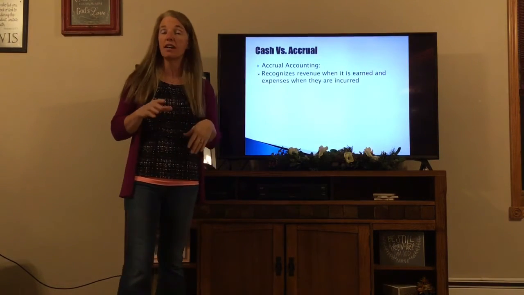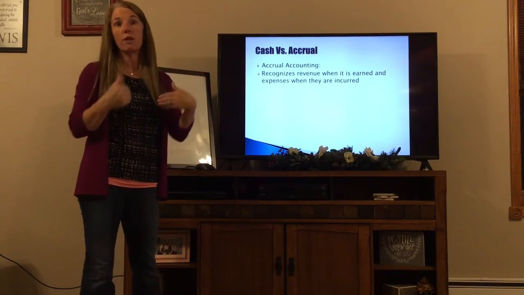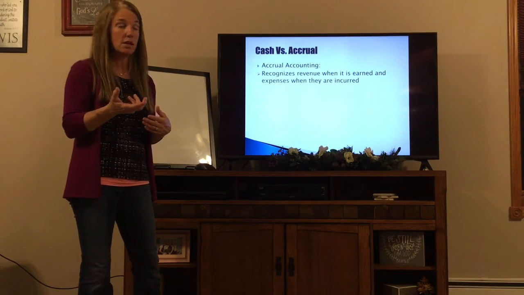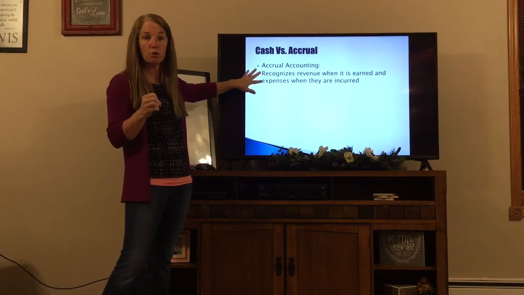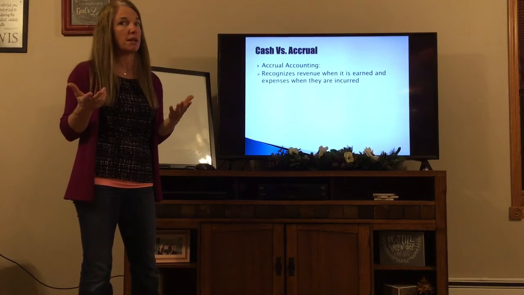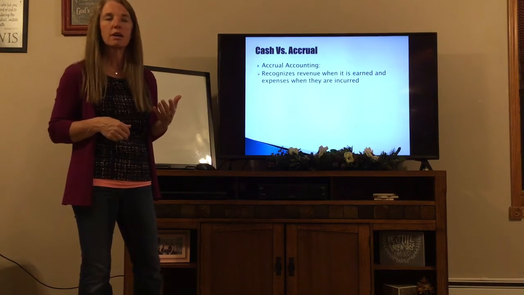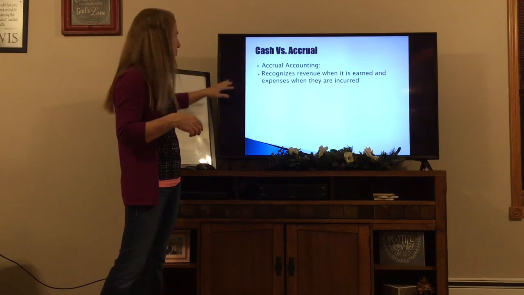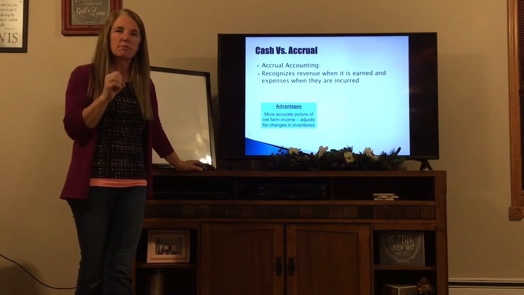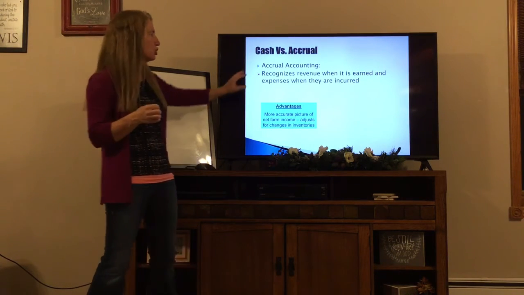Same way with expenses. If I go into the feed store and charge the feed, I'm going to wait for them to send me my bill, and then I'm going to go ahead and pay them. That's an accounts payable for me. But that means that on an accrual basis, I need to show that as an expense when I go pick up the feed, not when I send the check later, maybe 45 days later. So we recognize it when it's earned for revenues and when it is incurred for expenses. So obviously you can see that it is going to be a more accurate picture of what our net farm income really is if we do it that way.